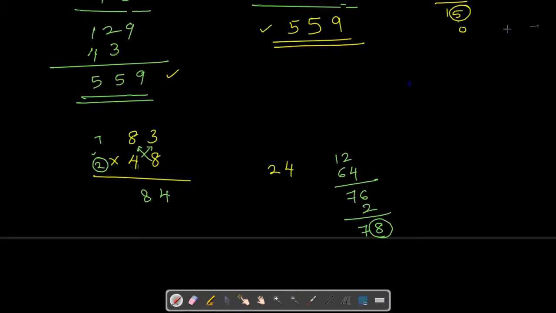Now in the next step, this mark is something like this: 1, 2, and 3. Right? Let me just erase this part so that it becomes more clear for you. In the next part, I'll be multiplying these two digits. So 1 times 2 is 2, and 2 times 3 is 6. 6 plus 2 is 8, and I have a 1 as carry forward. I'll be writing this 1, and it becomes a 9.